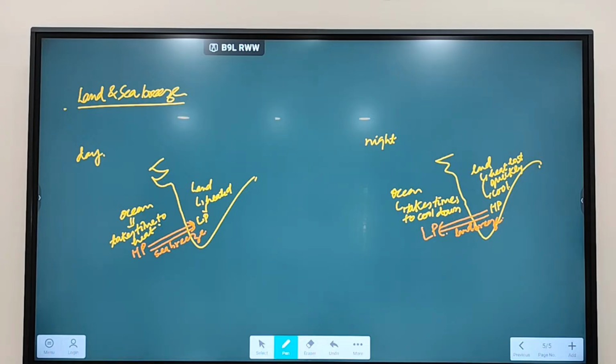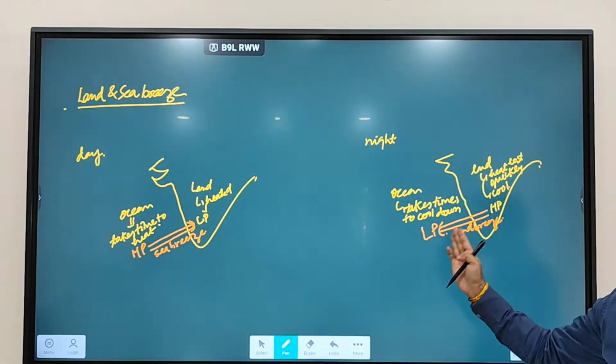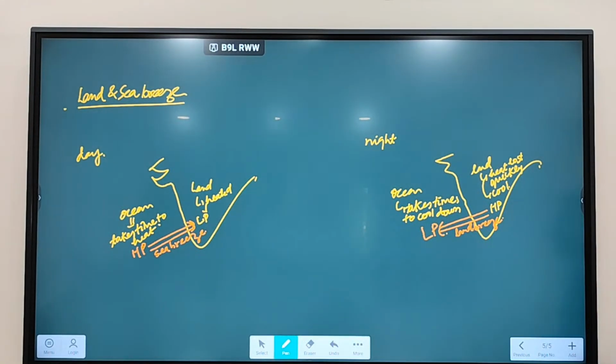Fine. So again, you see, it is reversing its direction. During daytime the wind flows one way, during nighttime the direction is reversed, and again they are repeated periodically during daytime and nighttime. After a certain interval they are being repeated, so that's why they are referred to as periodic wind. Fine. Harsha, not getting it? Remember that anything when heated forms low pressure, and anything which cools down forms high pressure. Based on that, you can analyze where high pressure and where low pressure will form.